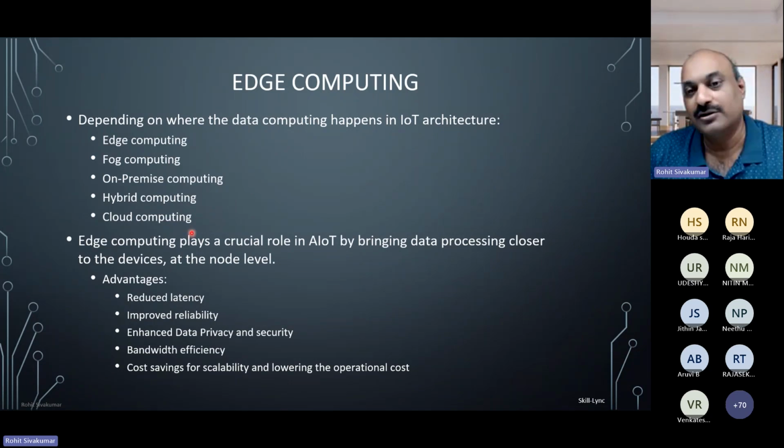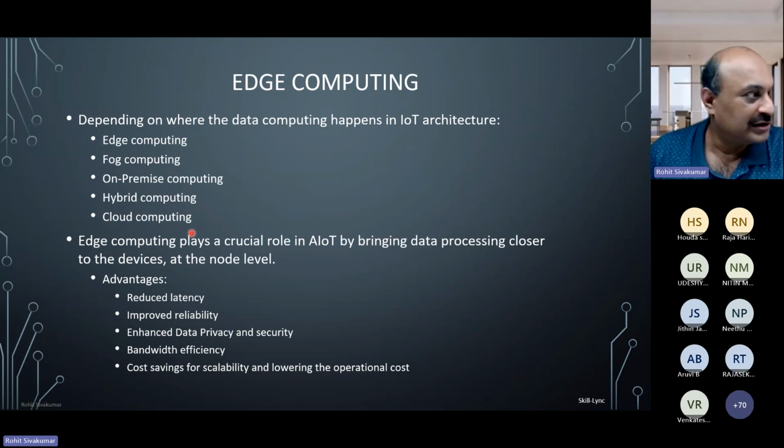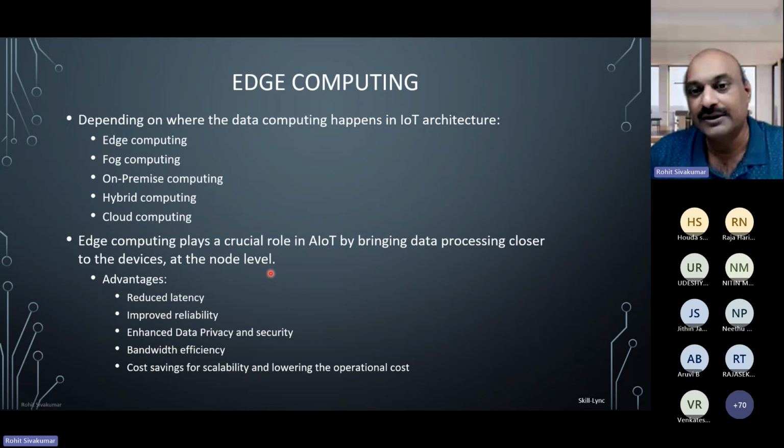And the cloud computing is where a lot of things happen on the cloud. So I'll just skip that part. So edge computing is the key thing in AIoT, where it helps you to reduce the latency, it helps you to bring in reliability, it helps to enhance data security, because you don't have to really send data somewhere outside. It's all within the vehicle unit. So the cost is less. You don't need to employ a cryptography IC. So you're saving cost on it. You are really not bothered about how the data is going to be hacked and all that. So those are some of the advantages of doing the computing on the edge side.